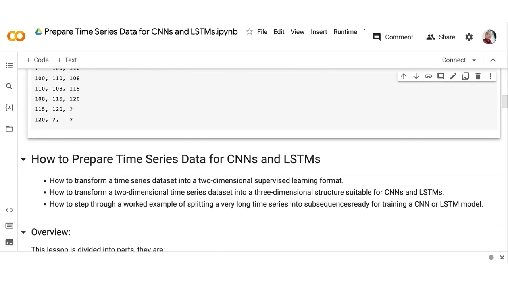Therefore, in implementing a sliding window, it is important to understand, as I repeat, we need to choose the window size. We need to choose the step size. For example, if we have a time series with 1,000 time steps and a window size of 100 and a step size of 10, how many windows can we create? So we would create 91 windows of length 100.